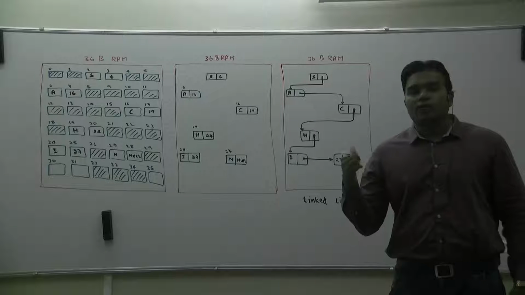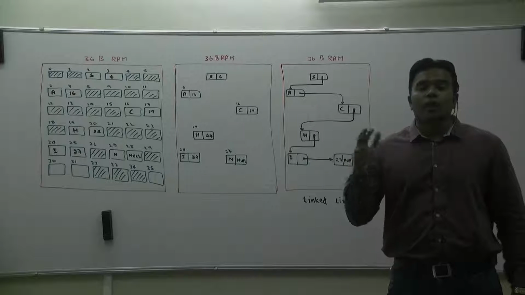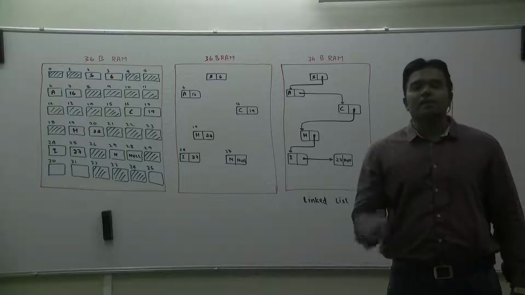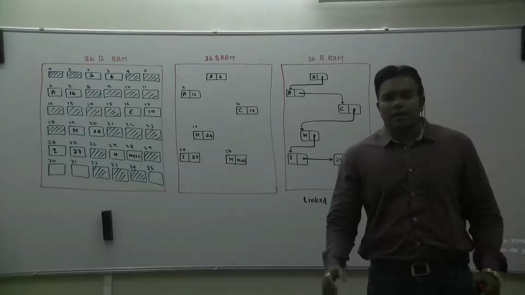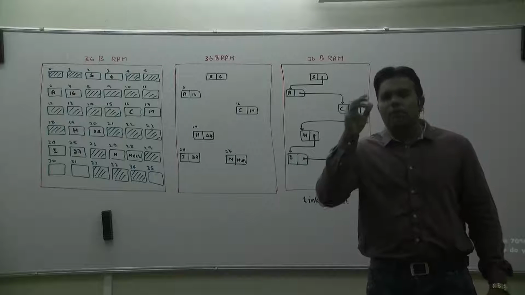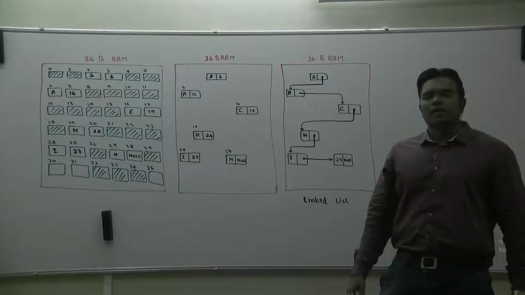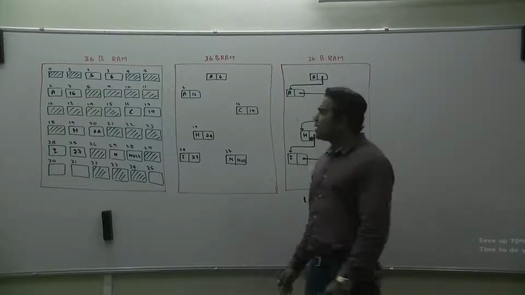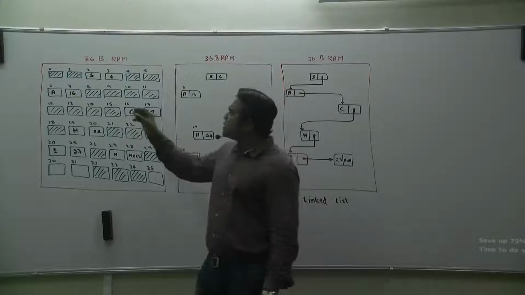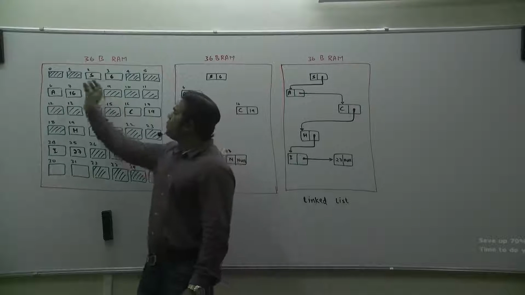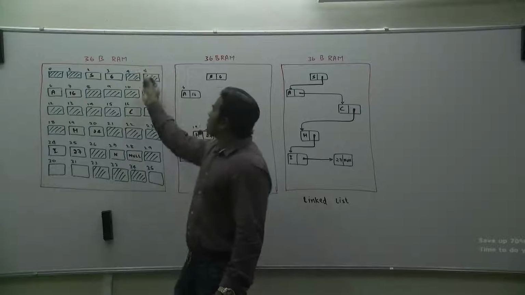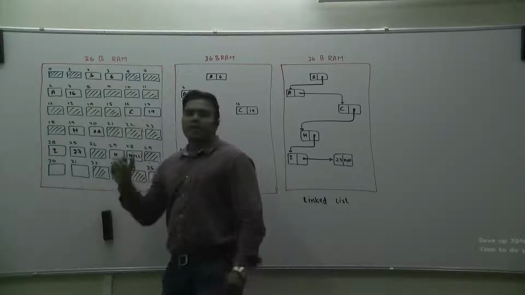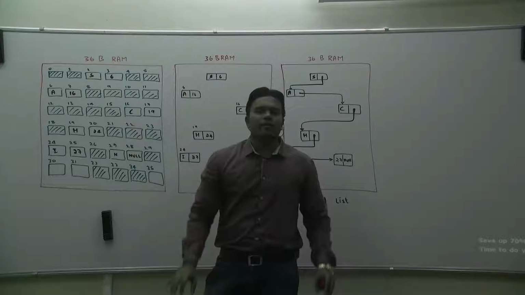I hope all of you have been able to understand both the advantages and disadvantages associated with arrays and linked lists. All said and done, some students could have got this doubt. That, sir, we understood everything that you told, but tell us one thing, sir. Why will the operating system allocate memory for one program 2 bytes, for some other 2 bytes, for some other 4 bytes, for some other 4 bytes? Why dispersedly it will allocate memory, sir?